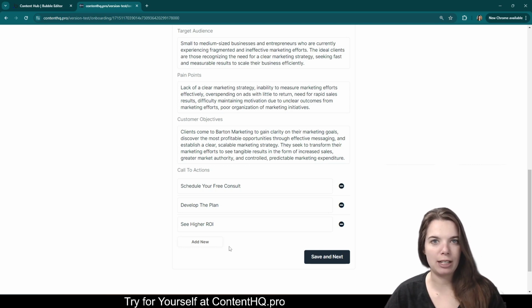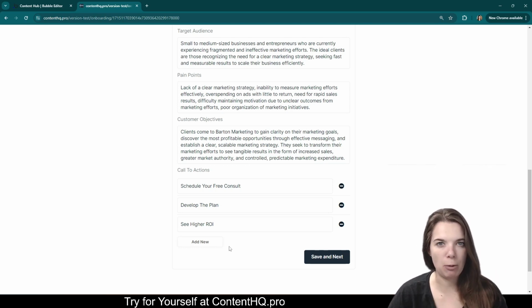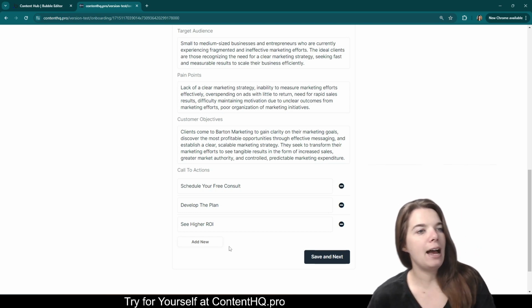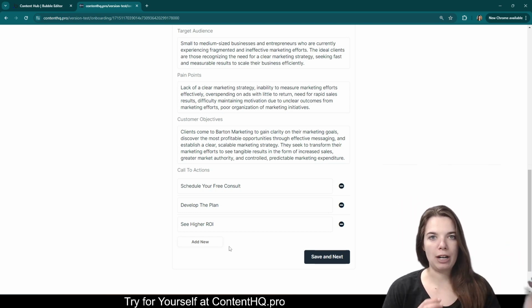They can change it around just in case we got it wrong with ChatGPT or they want to tweak some things, or maybe their website's just not up to date. Happens more than you think. And then all of this content actually goes into creating those content pillars and creating the specific social posts.